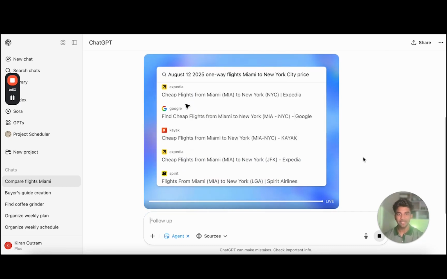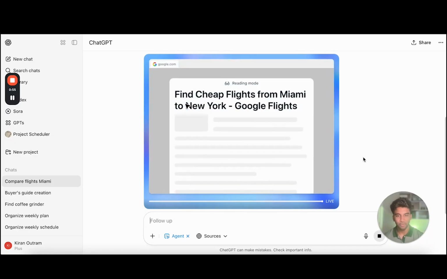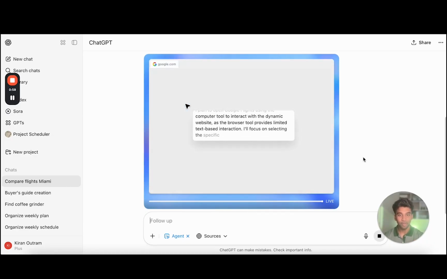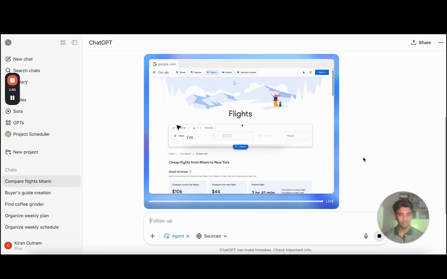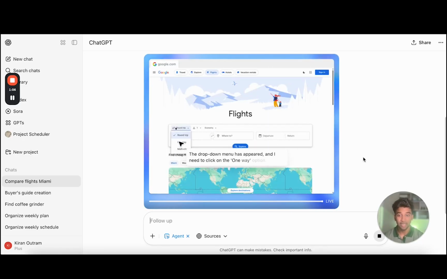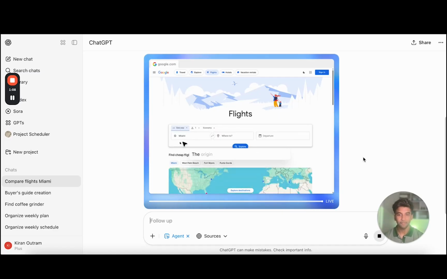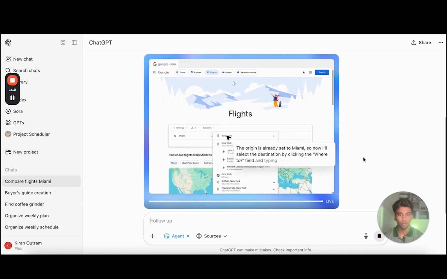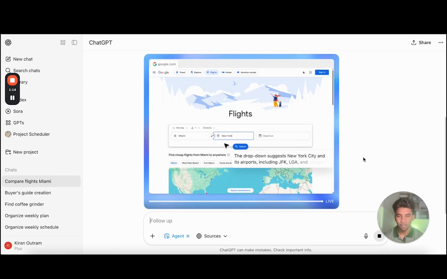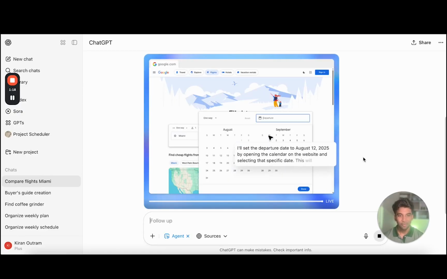So as you can see in this example, it kind of opened up its own little browser, and now it's going through different websites. It's explaining what it's doing. And as you can see here, now it's basically clicking exactly what I prompted it. One way, it's going to go over to where exactly I want it to go, which I just put New York, which was very broad. I probably could have put the exact airport, but we'll see what it does. And here it's going to go into the exact date that I asked for.